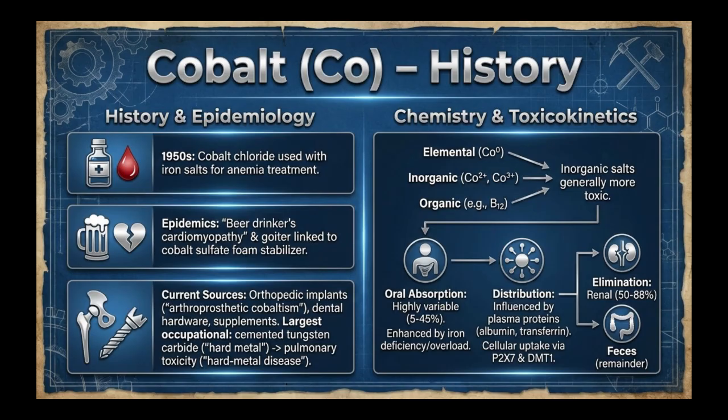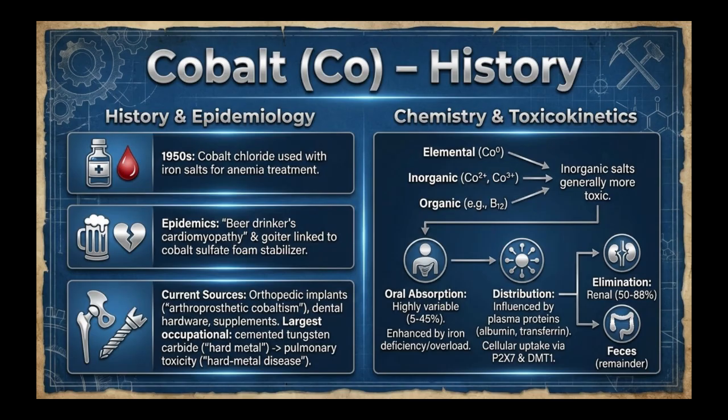Currently, sources of cobalt exposure include items such as chemistry sets, weather indicators, antiquated anemia therapies, cement, fly ash, dyes, mineral wool, asbestos, molds for ceramic tiles, and production of tungsten carbide used in the wood industry. Other sources comprise mining activities, porcelain paint, orthopedic implants, dental hardware, nutritional supplements, and the formation of cemented tungsten carbide, also known as hard metal.